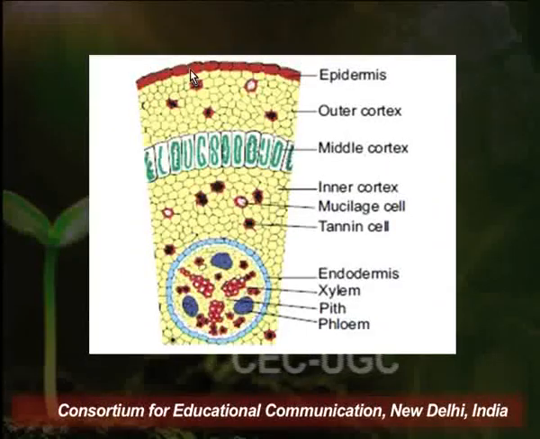Anatomically, the coralloid root is quite similar to the normal root except that it has a wider cortex with a very well-defined algal zone almost in the middle, with large intercellular spaces. This zone consists of thin-walled radially elongated cells that are loosely arranged, having large intercellular spaces occupied by various algal and bacterial species such as Elothrix, Chlorococcus, Calothrix, etc. The cortex consists of parenchymatous cells. The phellogen — that is, the cork cambium — and a few layers of cork cells are present on the periphery. This can be understood with the help of this diagram, where you can see that the TS of a coralloid root bears an outermost epidermis — also termed as epiblema.